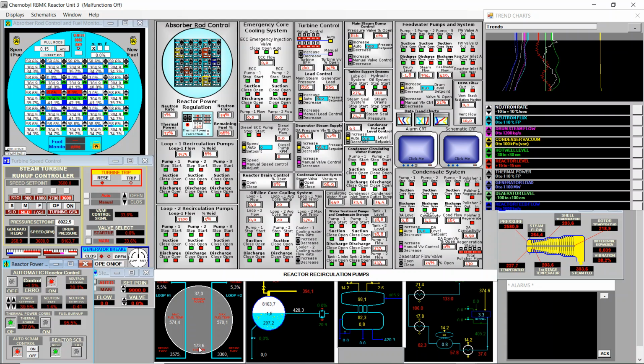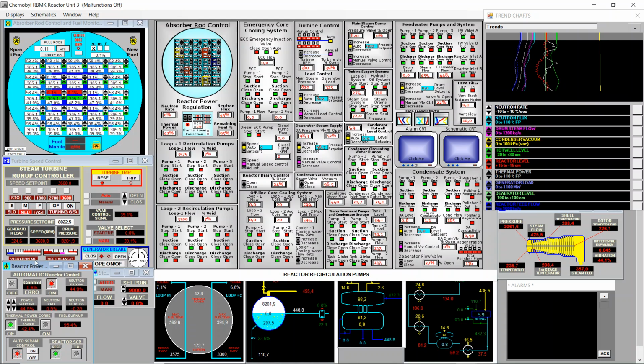And let's have a look at the xenon concentration. We have 173.6 and it's still increasing, 0.7 now. So let's keep increasing neutron flux. Now it's a good moment to look at the maximum fuel temperature, which is 600 degrees almost, and also turbine vibration and differential expansion. Now these two parameters will be critical when we surpass 50%.